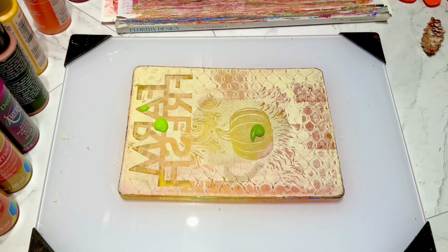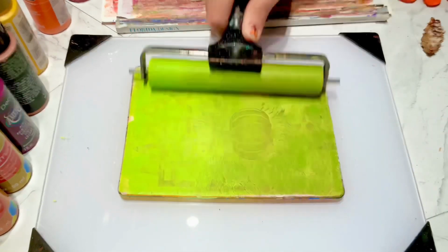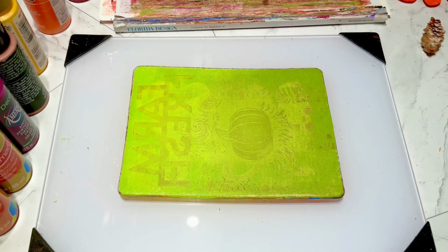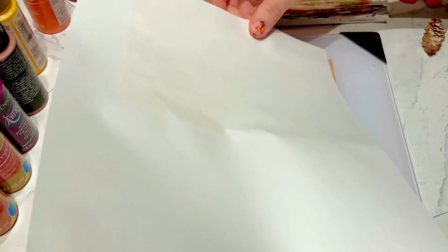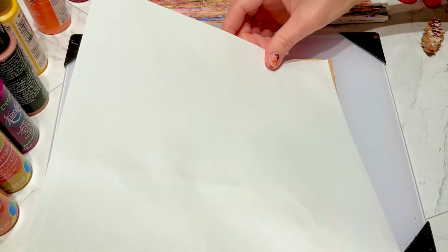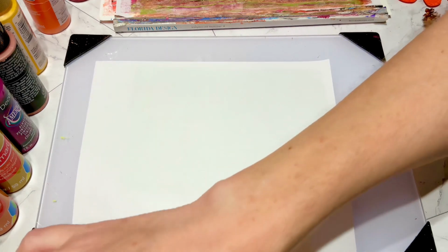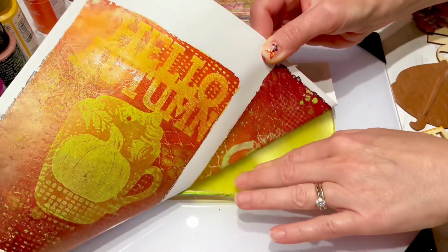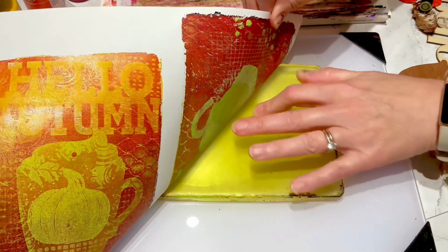I'll stop there. Okay, going back in with my two greens this time. And I've got the other side of this page. Flip it. Okay, so let's see what that one looks like. Okay, so let's see if this is dry. Feels dry. I had it sitting about 10 minutes, so should be enough time.